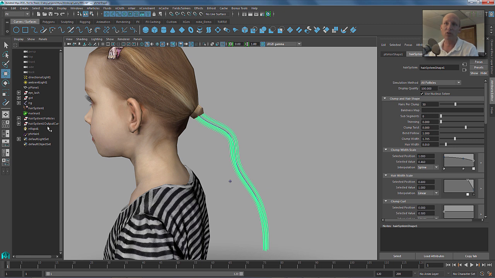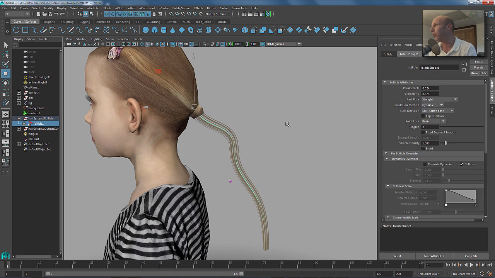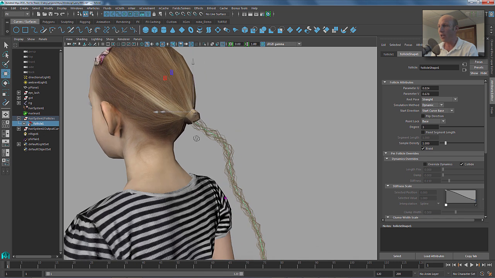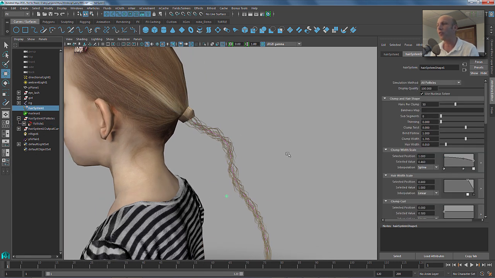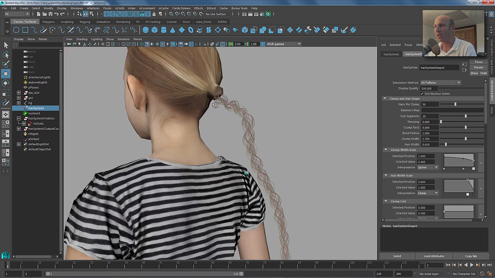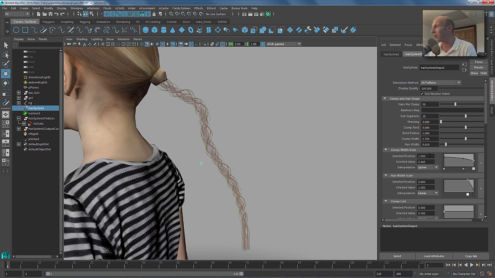Now this is something that's actually really pretty cool. For each dynamic curve, you get a follicle. And then for each follicle, you can go in here and you can turn on whether or not it's braided or not. So if we turn braiding on, it looks pretty cool. It starts to kink it up. Now there's not a lot of control vertices in that, so it looks a little polygonal or jaggy. So what we'll do is we'll just increase those sub steps up to something like 20 to get a nice look to that guy. So that gives me a pretty good looking braid. Maybe I'll give it a little bit more width here. We'll increase the width of that and make it a little fatter.